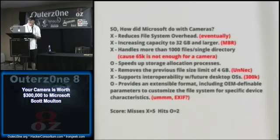Well, no. They went back and put an MBR, and they didn't need to do this, at least not for this process. What if we used a GPT? We wouldn't even be limited by the 2 terabyte. But they didn't do that because the cameras don't have the capacity to support the code, and they'd have to license GPT as well. So, from this standpoint, we could have already formatted a card greater than 32 gigs, all the way up to 2 terabytes, if Microsoft would have just not had that.